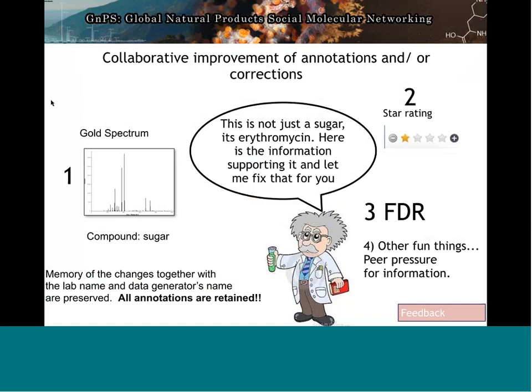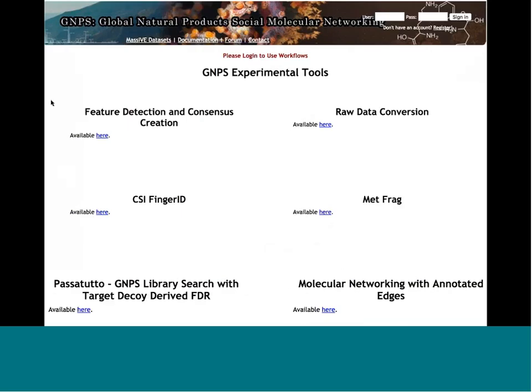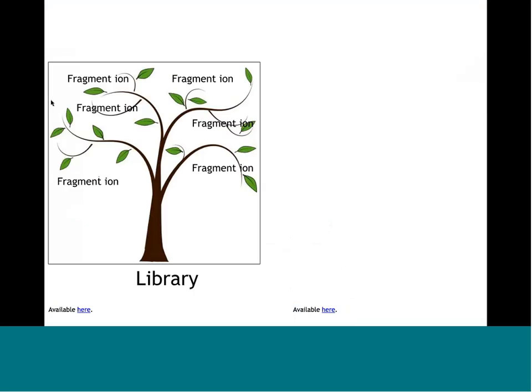Now, I did mention that we did not have a false discovery rate that's routinely implemented for annotations of metabolomics data. In fact, up until recently, we did not have this. But I teamed up with Sebastian Böcker in Jena, and he basically used his decoy data, or his spectral tree approach, to generate a decoy database. And the way this works is that if you have a library, a reference library, you can think of the MS/MS spectra as a tree.